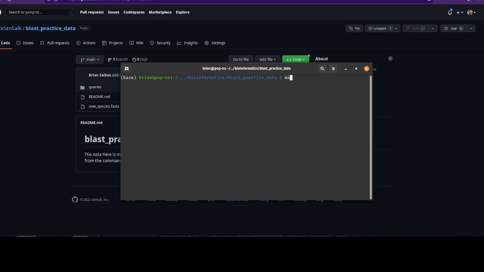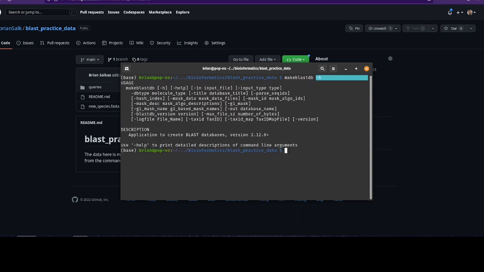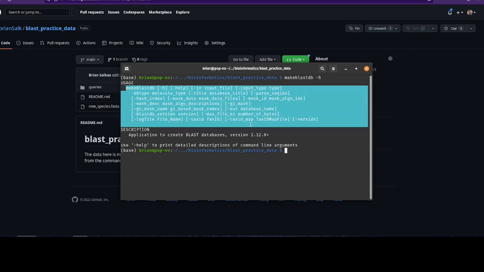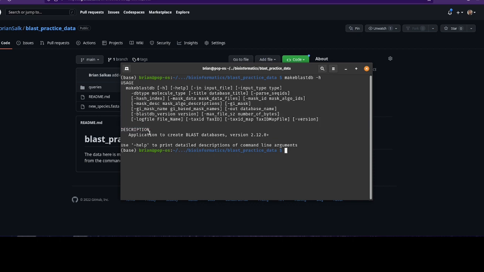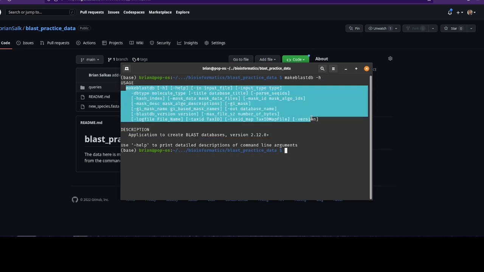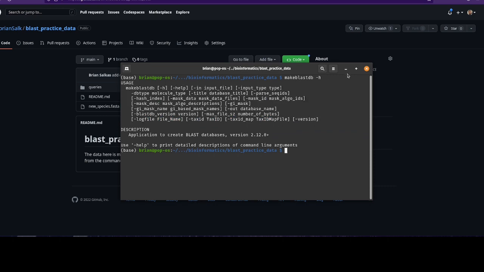Okay, so we're going to type makeblastdb. The first thing I'm going to run it with is the hyphen h flag. This is something that all the programs that come with BLAST have. When you install BLAST, you get a bunch of programs like makeblastdb. They all have a hyphen h flag, which is how you get help about the program. What this does is list all of the possible parameters you could give the program. Since nobody's really expected to memorize all of these, it's good to know about this hyphen h.